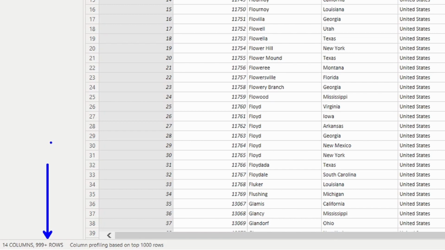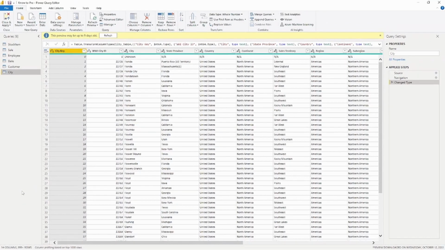And so as we make these transformations, it's only based off the first 1,000 rows. So when you're going to use the Keep Rows option or the Remove Rows option and you want to remove the rest of the rows, it's going to be difficult if you don't know how many rows are inside of your table. So that's why I say typically I use the remove top rows function, because you can see how many rows you want to remove.